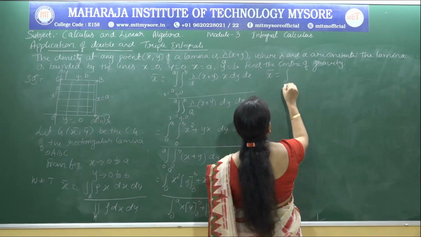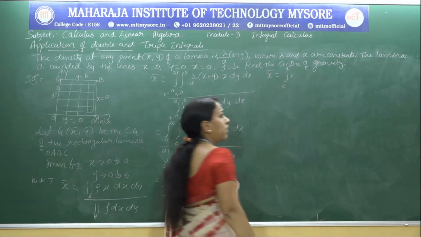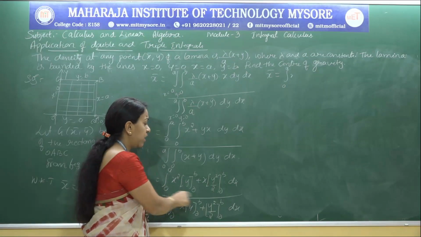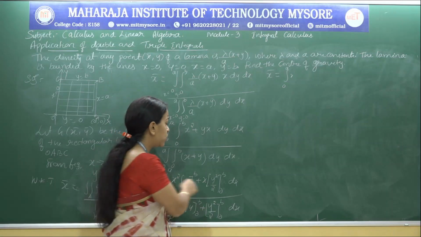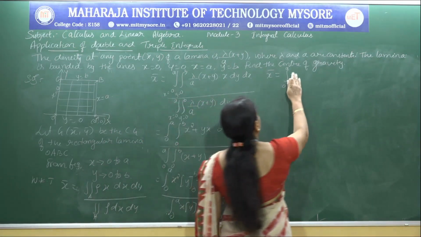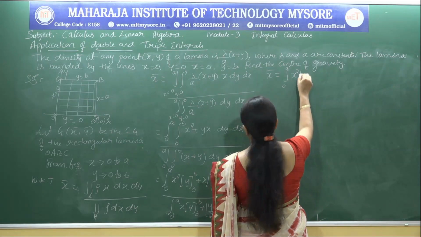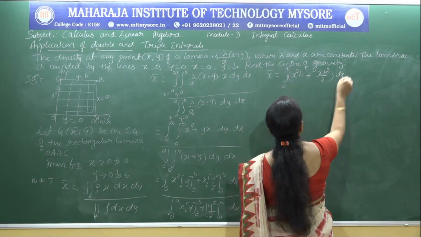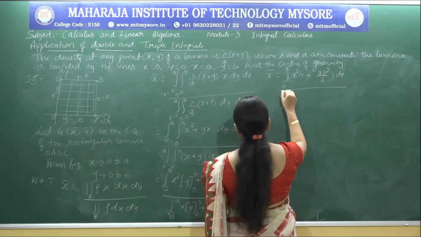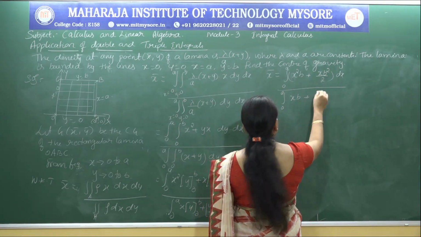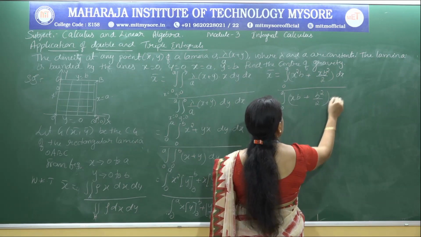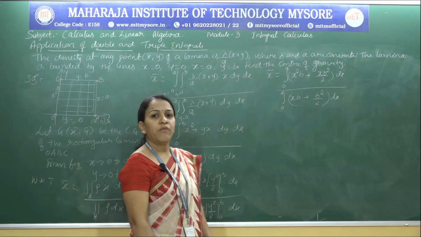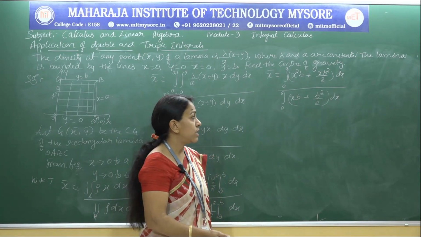x bar is the integral 0 to a. So, if I apply the limits, upper limit b, lower limit 0, I remain with x square b. In the next one also, lower limit 0, so we remain with b square x by 2. So we have (x square b plus x b square by 2) dx, whole divided by the integral 0 to a of (x b plus b square by 2) dx. I am not writing the lower limits there. Now, we are left with only the x variable and of course constants.